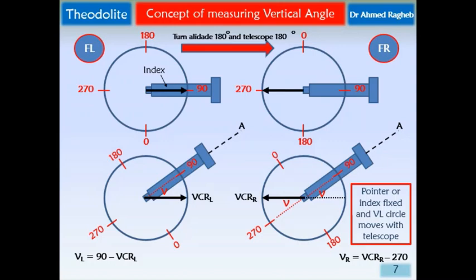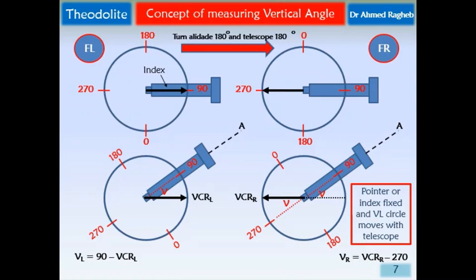But in the case of the vertical circle, the index is fixed from one end. So due to the continuous usage of the theodolite, or due to any shock movements, or the instrument getting knocked, or of course due to gravity force, the index could tilt a bit downwards, usually downwards. Of course it is possible in some cases that it will tilt upwards, if it is knocked in a certain way.